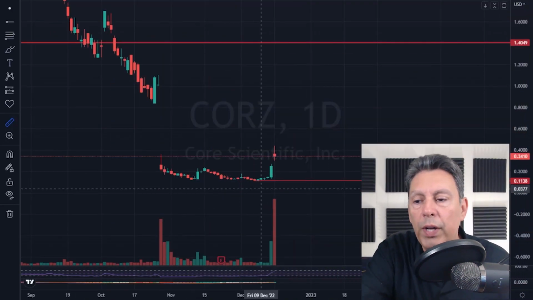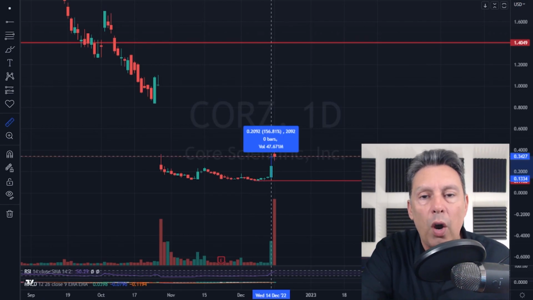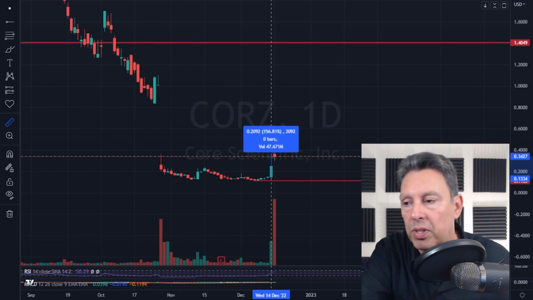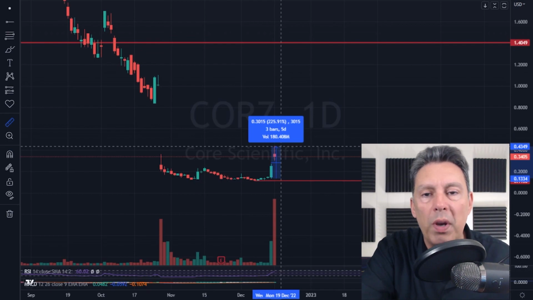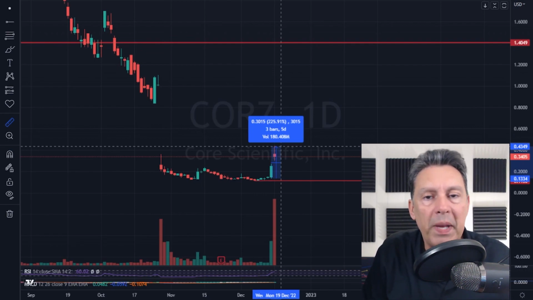So I'm just going to do real quick, from where we closed 2 days ago until the middle of the day today, this stock is now up 156%, and it's trading at about 34 cents. At its peak today, it was up about 225%, so you can see this is adding more market cap than the entire loan that they're getting. So this is basically the market just adjusting their risk assessment of these guys going out of business. So this is a stock that essentially has gone from down 99% to maybe down 96%, by the end of whatever we see here over the next couple of days.